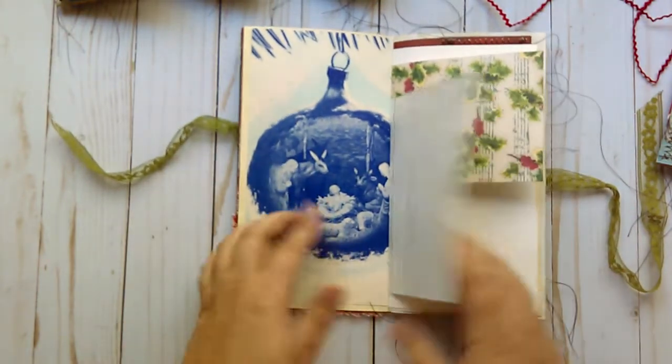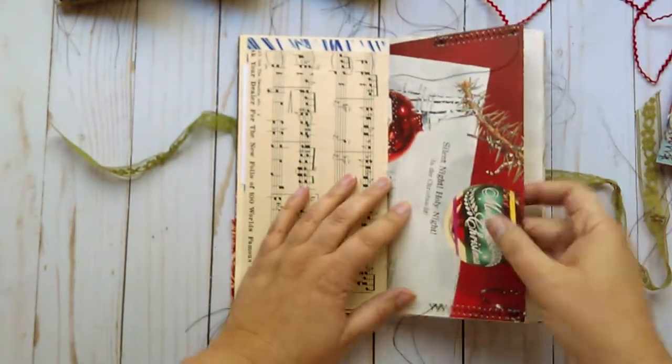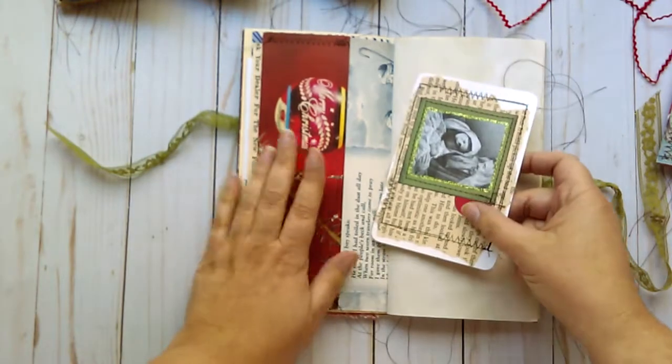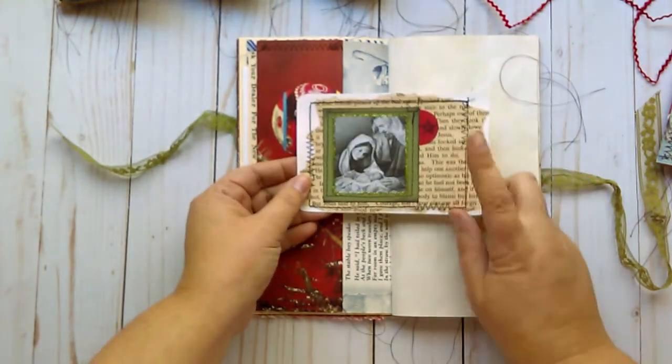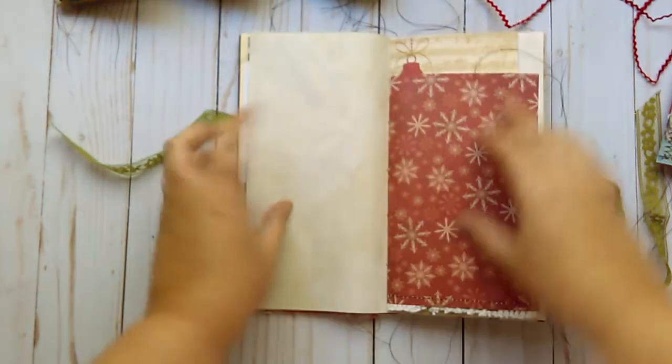It's a vintage image from the magazine. But I just wanted to share that with you. These magazines do mean a lot to me. But I can't keep them. I can't hoard them forever. And I feel like they're being well used, like this. Another one of those collaged cards in that tuck spot.